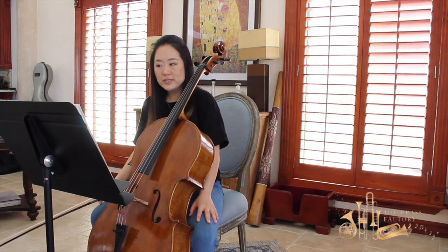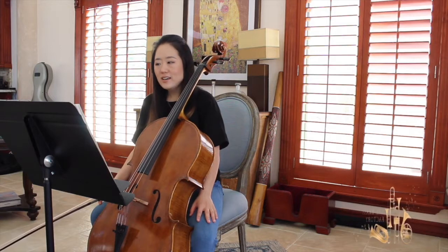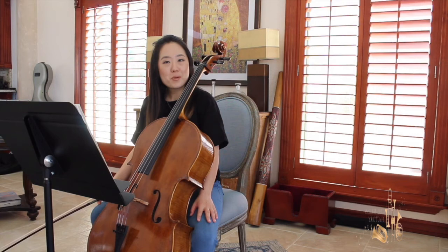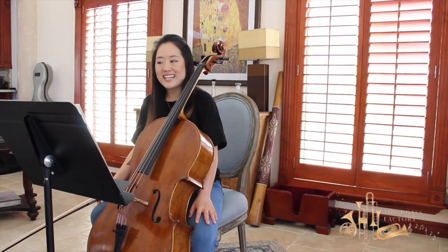From Firebird Suite, rehearsal number 12. Tempo marking is quarter note equals 160. Very fast, but don't worry about it. Practice under tempo always. Mostly this piece is about dynamics and lots of accents.